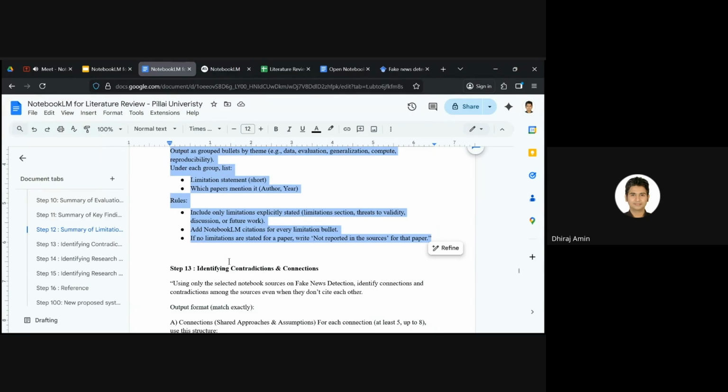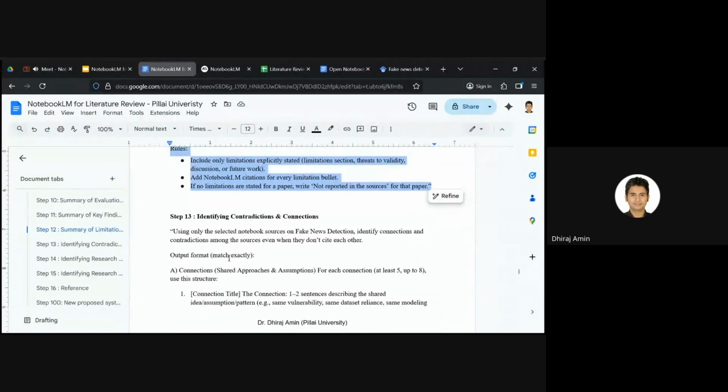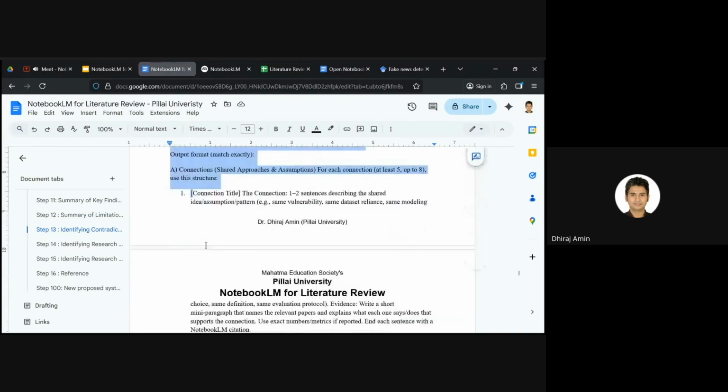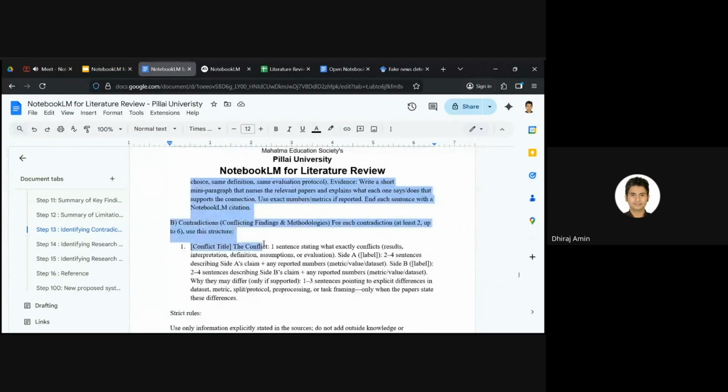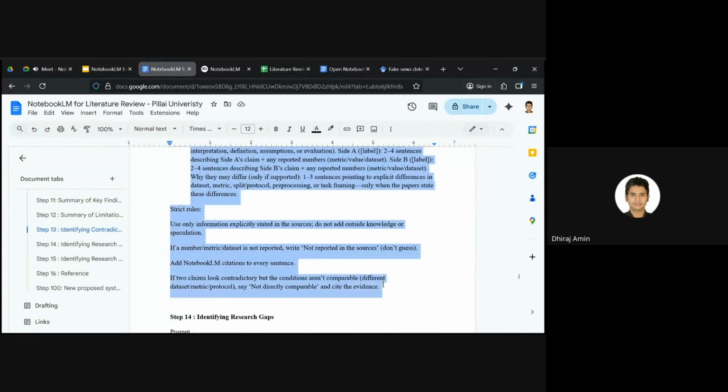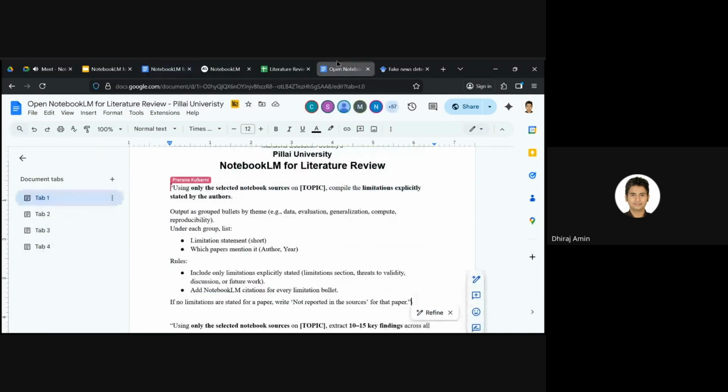Okay, next is contradictions and connections, which I think one of the faculty was also saying. This is a part of research where we want to find out what are the connections between the papers and what are the contradictions between the papers. I think you all know, right?